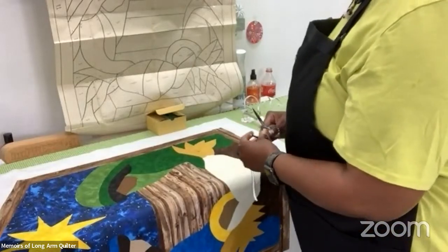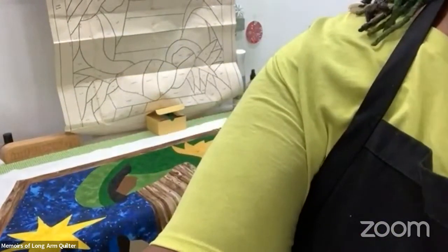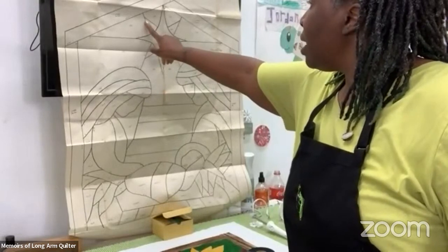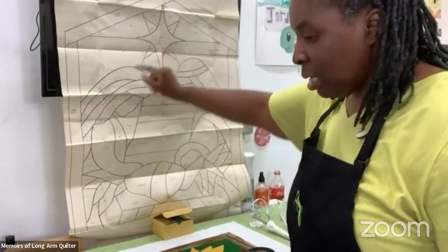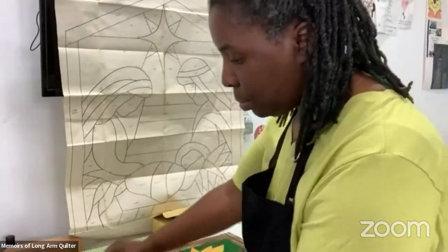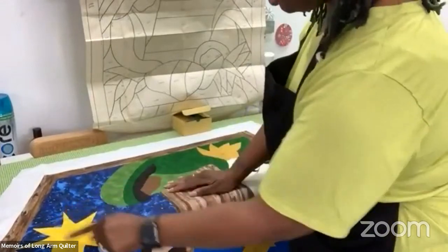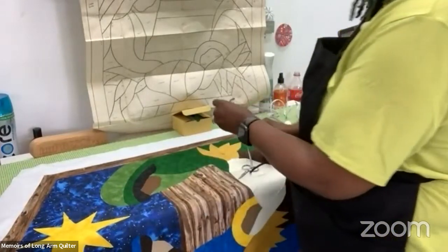Okay? So I'm gonna start working at the top here. I'm gonna move the camera just a little bit up so you guys can see where I'm working on the pattern. Right here on these lines, it says number one, number one, number one, number one. Sorry, I showed you the number ones on the pattern. Now let me show you the number ones on here. They're talking about this, this, this, and this.